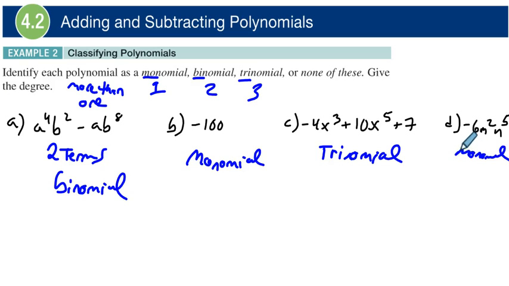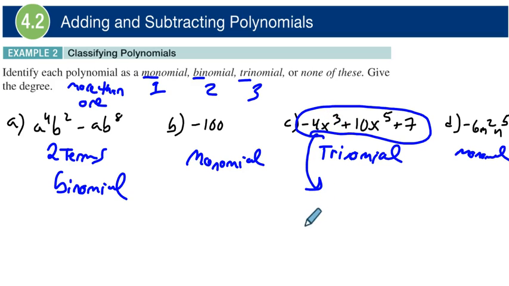Now, let me make a note of a common error that I see when students are doing problems like this, and even when they get to combining like terms, which we're going to get to in this section. Say we come to something like this right here, and one common error I'll see is students may want to add -4 plus 10. So they'll say, oh, 6x, and then they'll add 5 and 3 together and get 8. I mean, that kind of makes sense when you don't know all the rules, and that's what you would commonly think to do, but that's actually not true, right? You can't combine terms like that, because they have to have two things here.